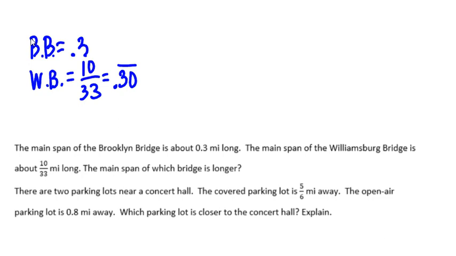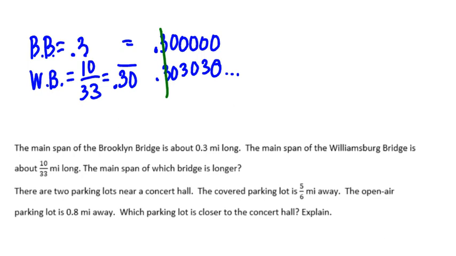So what I like to do is write it a little longer. 0.3, and then I could add zeros forever without changing the value of that, and you all knew that. And then 0.303030. Okay, I'm getting the idea here. And see, I lined up one right on top of the other here. And then I'm going to pretend like the decimal isn't there and just compare those numbers. Which one's bigger? 300,000 or 303,030? Pretty sure 303,030.